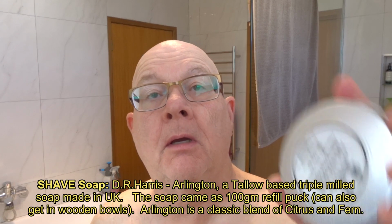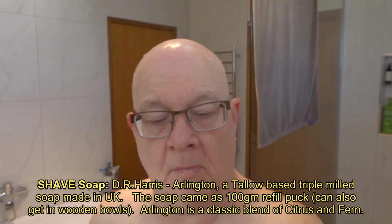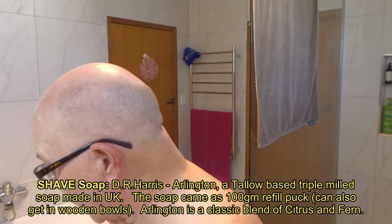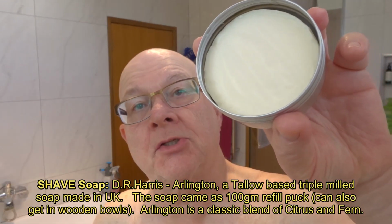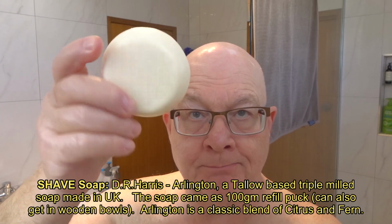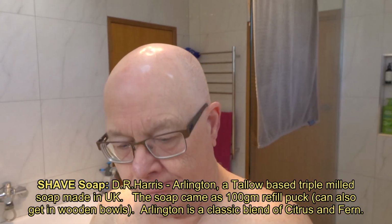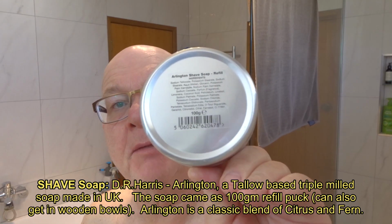And the product we're going to use today is D.R.Harris, Arlington. This is a hard puck. You can see there, it comes as a hard puck like this. Now you can get the wooden containers if you want, but I just keep them in these aluminium tins, and I can keep the details on the bottom. I'll go over how I use it in a minute, but we're going to put our pre-shave on first.